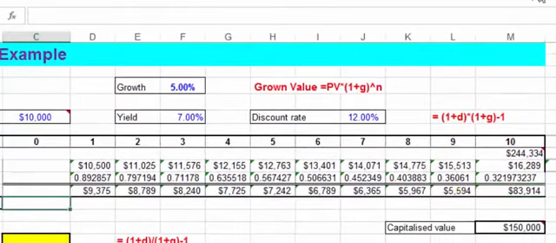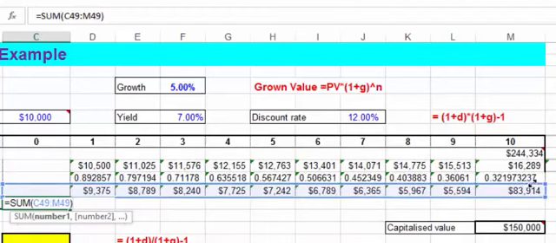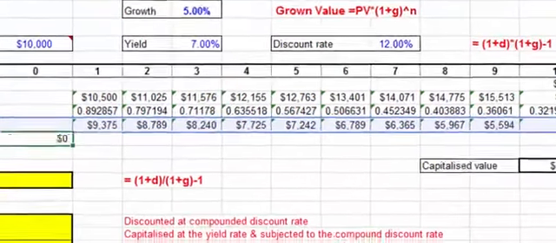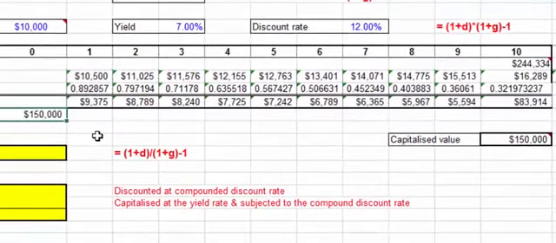Now we come back, sum all of the PVs of the annual cash flows, see what that equals. Oh, it equals $150,000. Isn't that nice? So once again, even though I'm now considering growth, by the time I carefully put growth in, and that means carefully consider what cash flows, which rentals I capitalize for the capped value, and also how I manage growth across the analysis period in the DCF, I still end up with the same result.